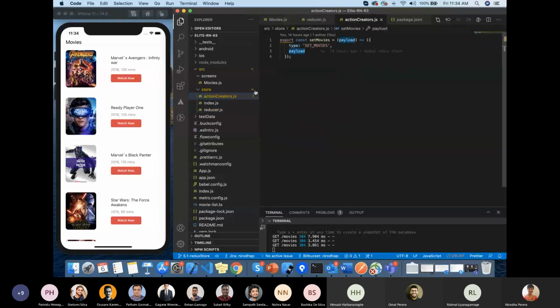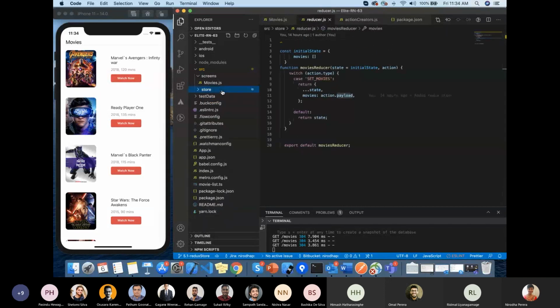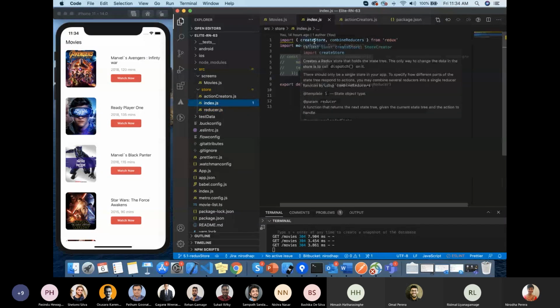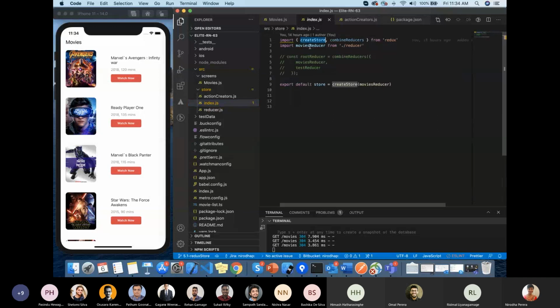The next thing we need to do is connect these. We have the action creators and reducers. Now we need to create the store. In order to create the store, you can import the createStore function, import the reducer you created earlier, and pass in the reducer. Let's say there's a situation where you need multiple reducers, for example a user login. You would need a user reducer as well apart from the movies reducer. Then what you would do is combine all the reducers and pass in the root reducer here.